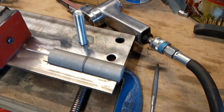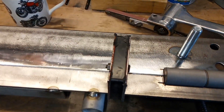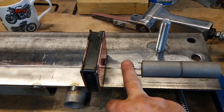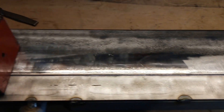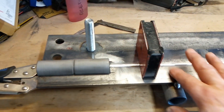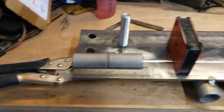Some of the tools I'm using: a file, an air file — which is brilliant — obviously magnets to keep it lined up, a clamp to clamp the ends together, a mug of coffee of course, that's the most important thing. Another magnet here to keep this end level and the hinge in place, so I'm just working on the first hinge, and some mole grips to keep this end clamped together.